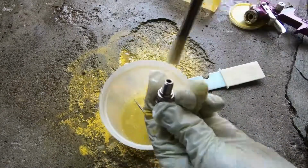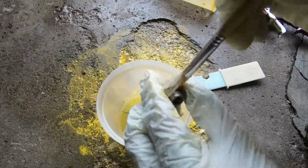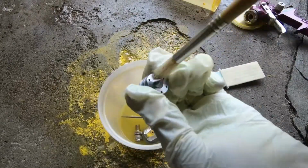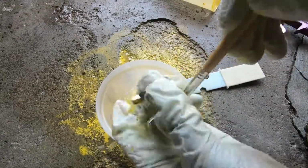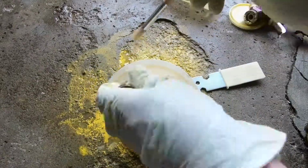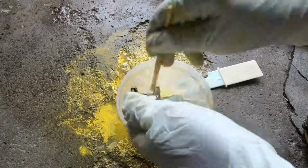Clean the fluid tip, clean the brushes. The areas that have these little holes in them, you want to pay extra attention to clean the holes off these crevices. Those are areas that the air goes through and feeds through, so you want to make sure those are extra clean so you don't have any spray pattern problems during the next paint job. Next time you're painting, if you're not getting an even pattern, it's probably clogged air horns or paint in the fluid nozzle tip. So again, acetone does a great job making sure everything is cleaned out, and just take your time. It's not that crazy hard.